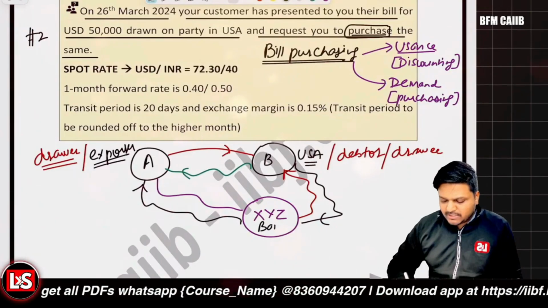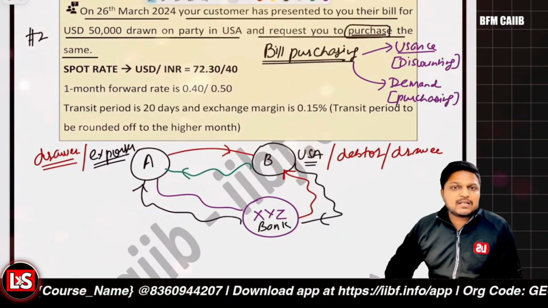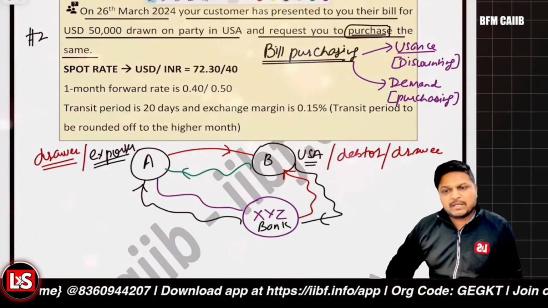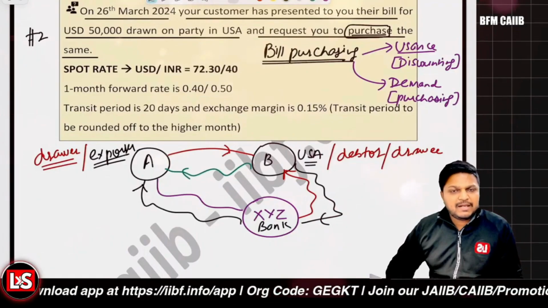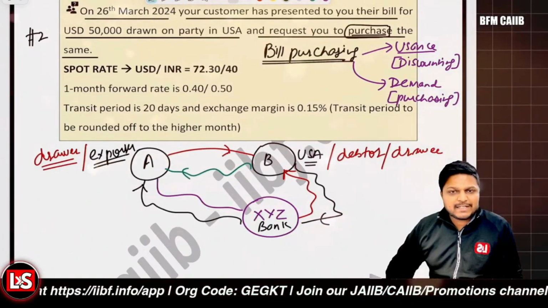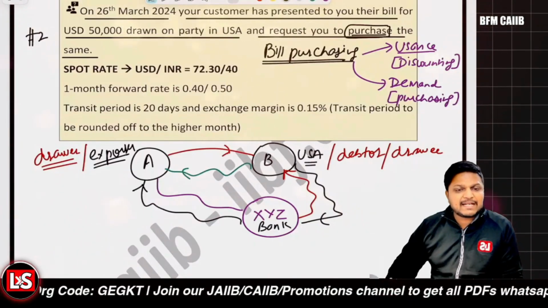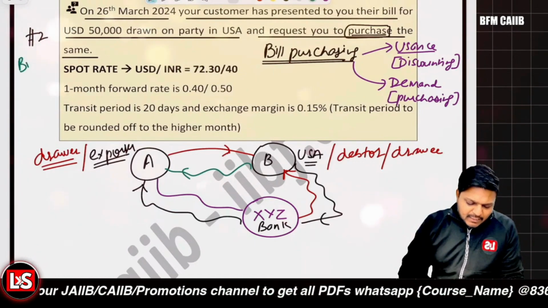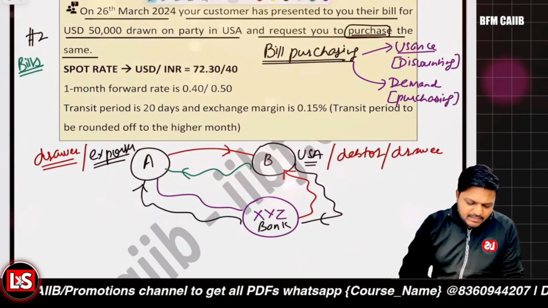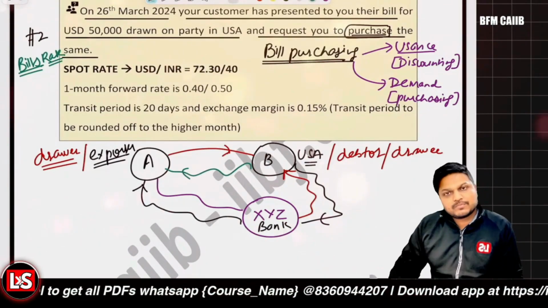So that is a whole scenario. Now in this scenario, the bill won't be cleared on the same day. There will be a lag in between. So that's why the TT rate won't be applicable. And what rate would be applicable when there is a lag? It's the bills rate which will be applicable. But we don't know what quote will be given.